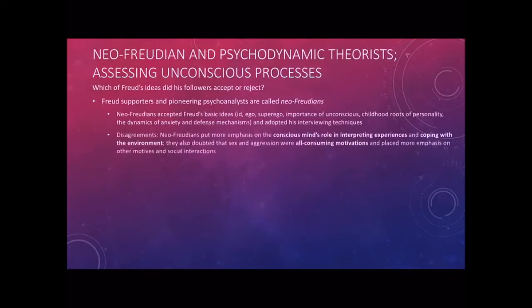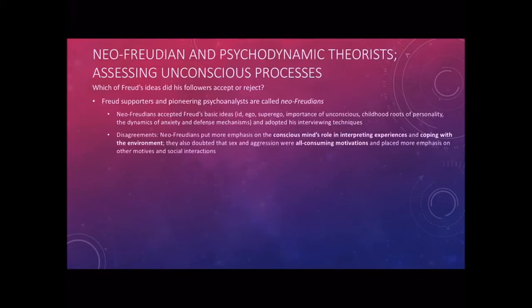But what they disagreed with was that the Neo-Freudians put a lot more emphasis on the conscious mind's role in interpreting experiences and coping with the environment. So remember again that Freud basically ignored any use of the unconscious mind apart from just banishing these unacceptable thoughts. Freud had this really negative connotation with the unconscious mind, whereas Neo-Freudians are saying, well, the unconscious mind isn't the only thing that's important here.